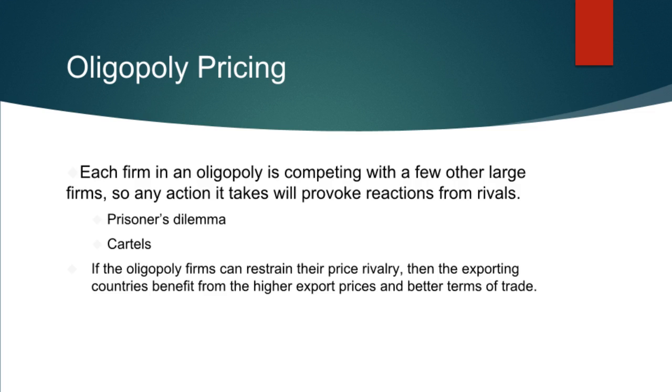The fact that oligopoly firms can earn high profits means that it matters where these firms are located, or who owns them. The high profit earned on export sales creates another source of national gains from trade for the exporting country, in the form of better terms of trade, at the expense of foreign buyers of the imports.